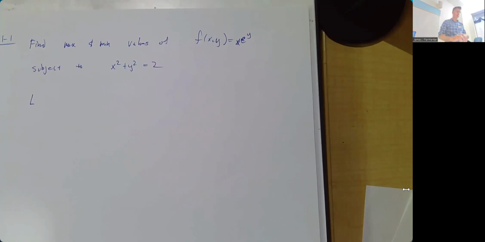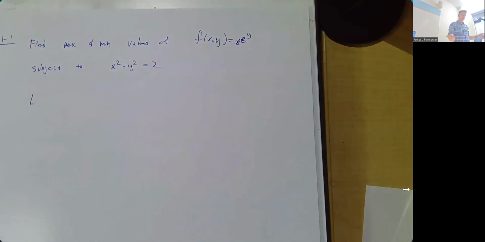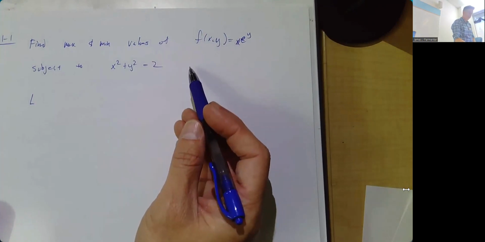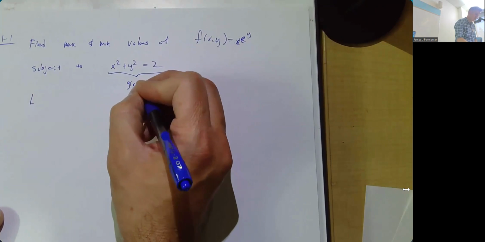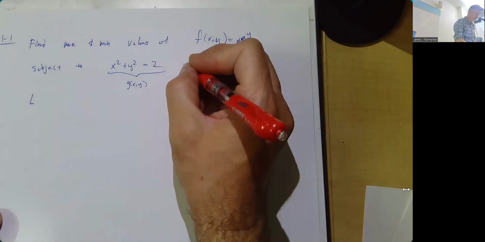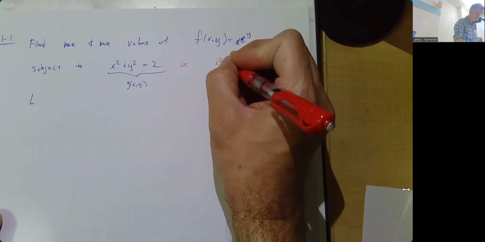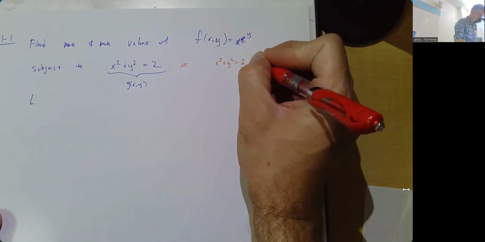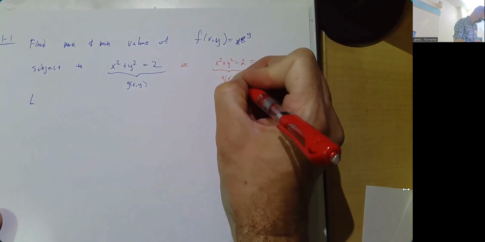Okay. So first off, we want to identify F and G. So they've already written what F is, and hopefully they've used the right letters. The thing you want to maximize is F, and the constraint is G. So you could say that this is G, but usually what we actually do is we set all of it equal to 0 and then say that the thing that's equal to 0 is G. So really, it's more typical in your class to say, take x squared plus y squared minus 2, set that equal to 0. And that thing on the left, that is your G of whatever variables.